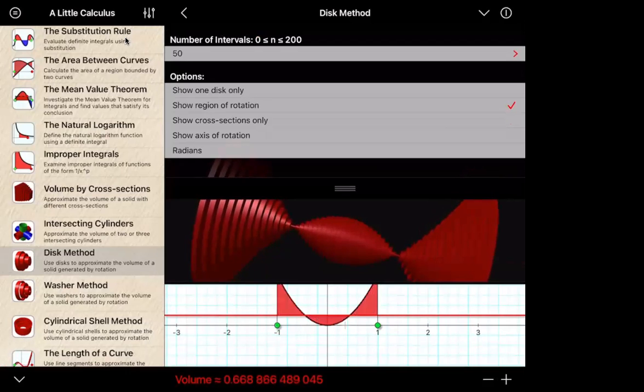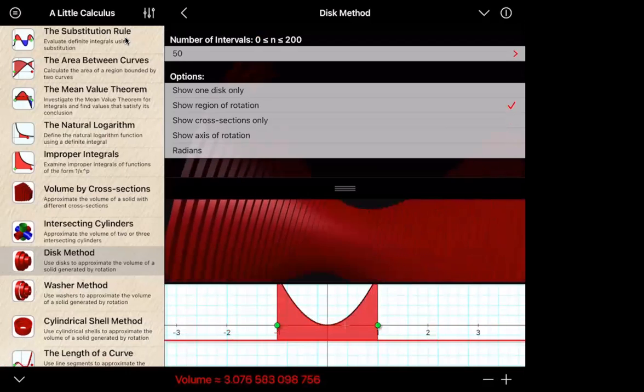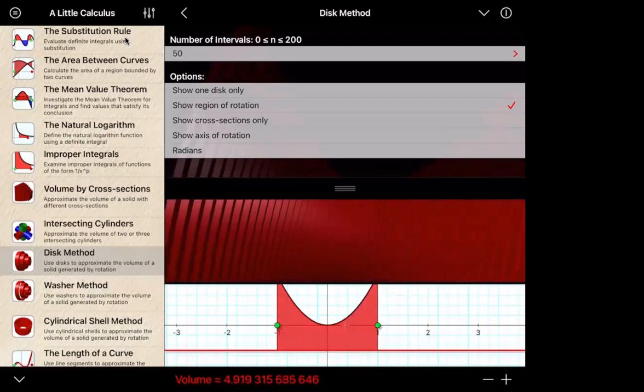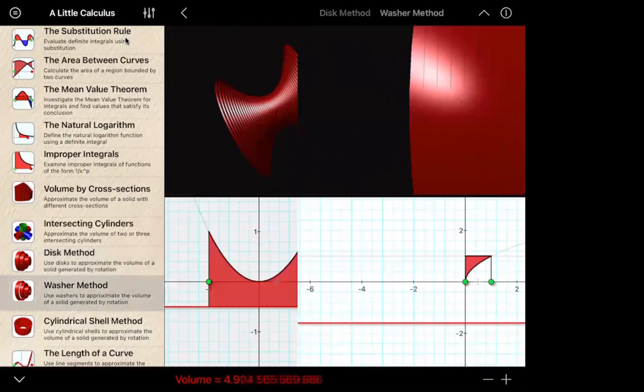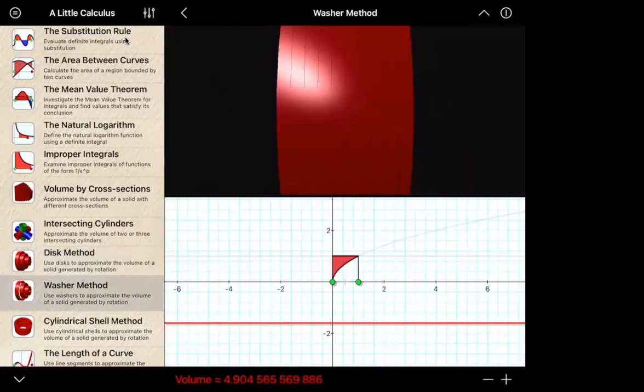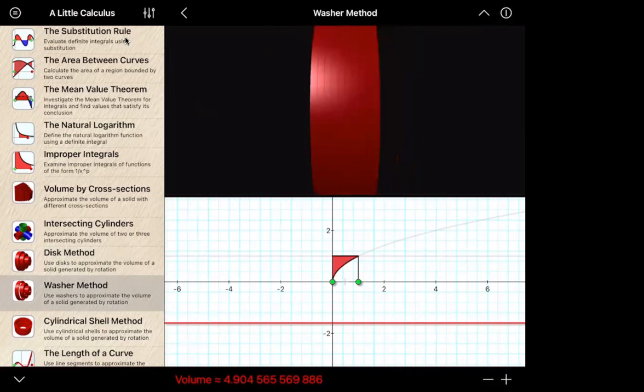Oh, wow, that's interesting. All right, so let's pull this down here. If I pull it down, I get different shapes. It's like a spool. As it rotates around, it's thicker in the middle now. And all of these rectangles, as you revolve it around, make discs. So each one of those is like a rectangle. All right, let's do a washer method. Here I can change the line that we're going to revolve around, but if you can imagine revolving that for a minute around the axis. Let's look at this.